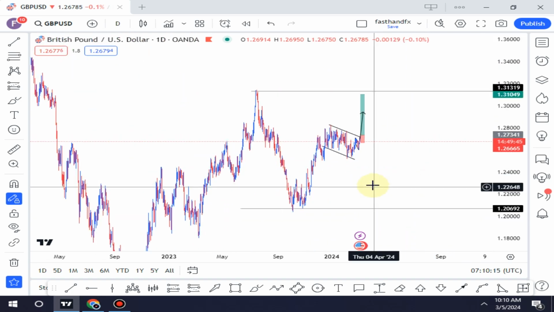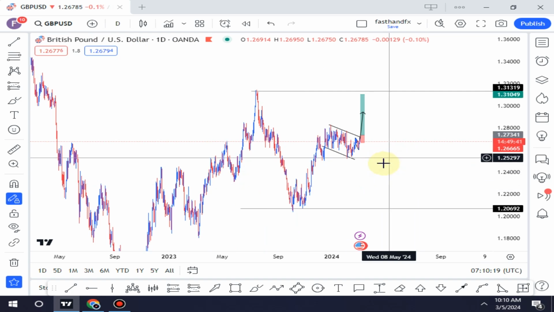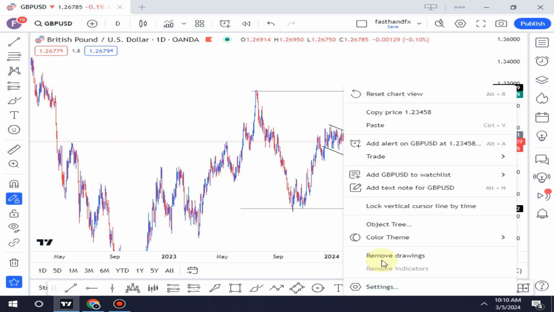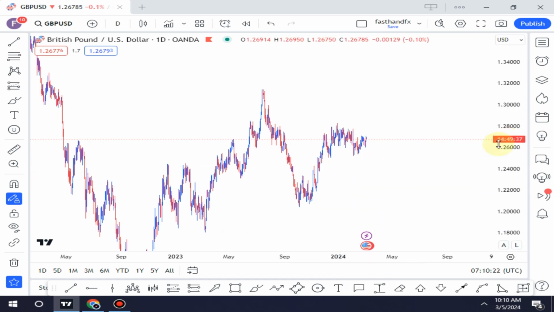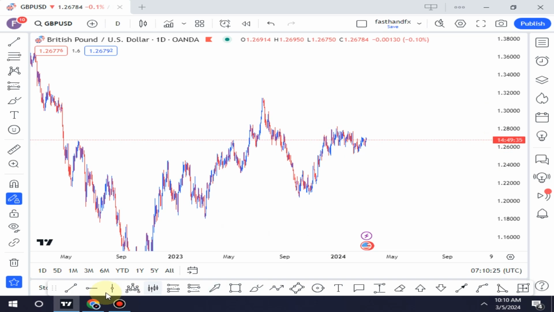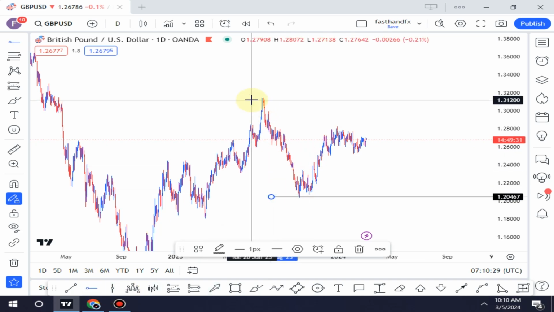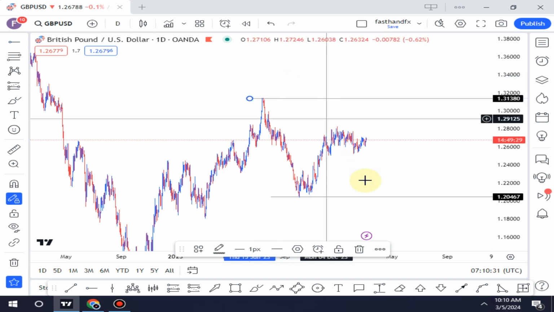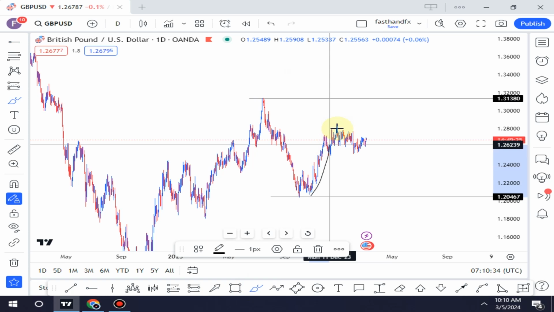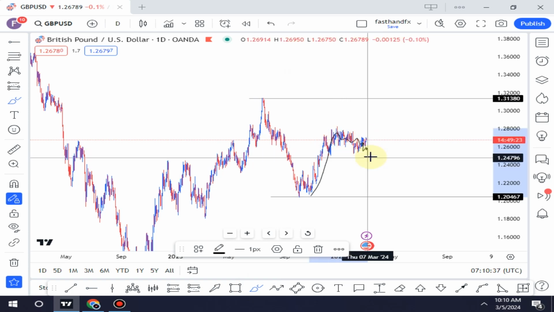I might see price start to give me a bearish flag, then I might take a sell position. But meanwhile, I'm seeing price giving me bullish property. Once again, we had the level right here, last low, and also we had the highest level right there. So basically we have to understand that maybe this is an impulse. Now this is a continuation pattern or a correction, then price continues.